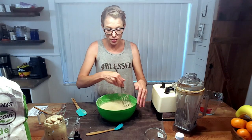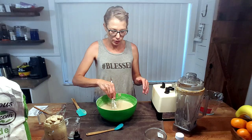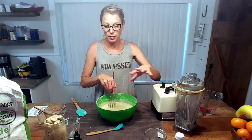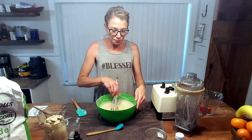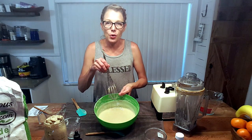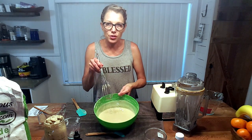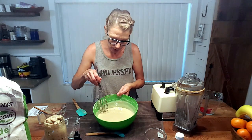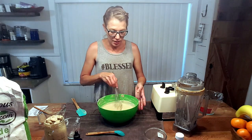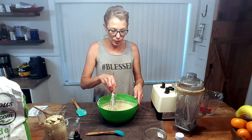Now this got a little hotter than my last recipe. I probably let it run a little longer because I did use more mineral oil in this recipe than in the one I just made. So it might take a little bit. You can see the edges of the bowl are already coated. So it's already cooling down rapidly because I didn't have to get it as hot in order to break up that beeswax.